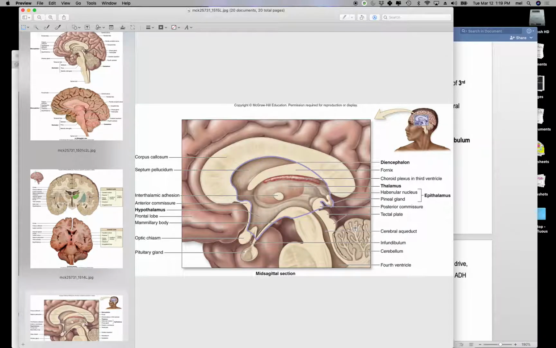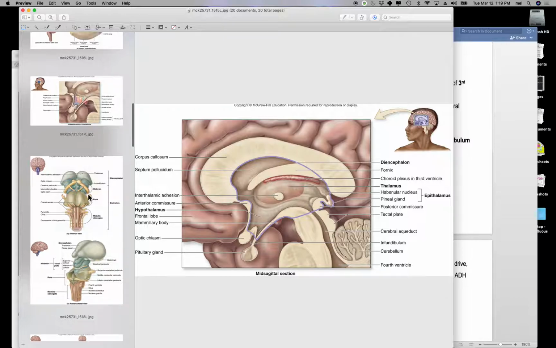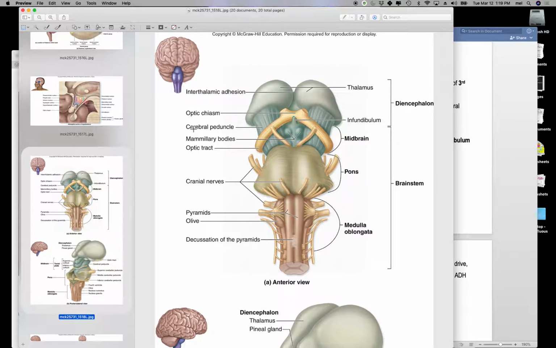This guy right here is the mesencephalon, but it's more than that, so let's look at what it actually is. And there's some terminology confusion with the mesencephalon that hopefully I will be able to clarify for you. Okay, so what are you actually looking at when you look at that? So I want to orient you with this picture, okay? It's a weird-looking picture.